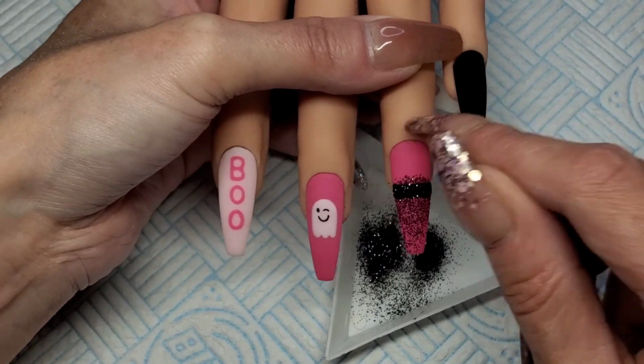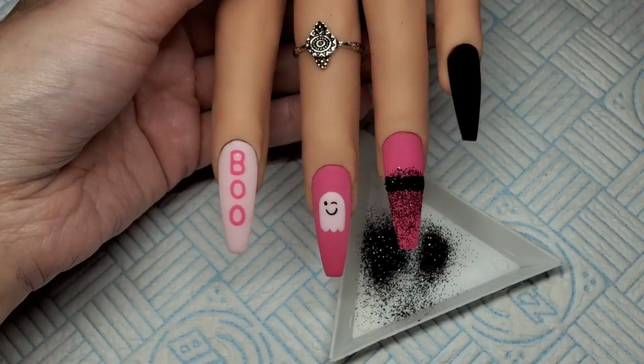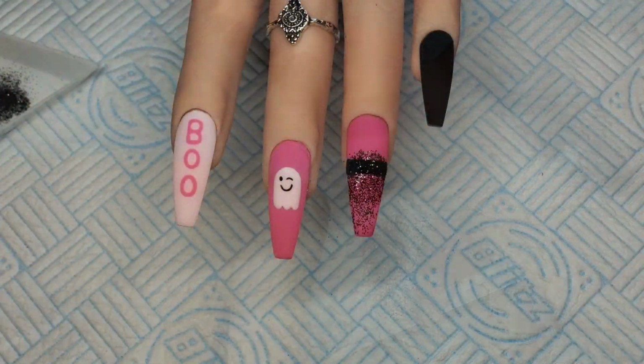It's just plain black metallic. So I'm going to cure that in the lamp. I'm going to give it 60 seconds because it is black. The light might struggle to get through it. So I'm going to give that 60 seconds.